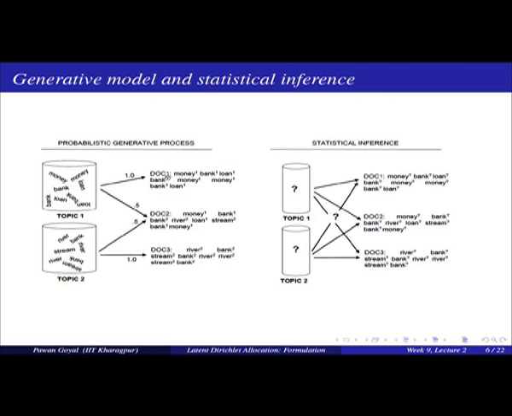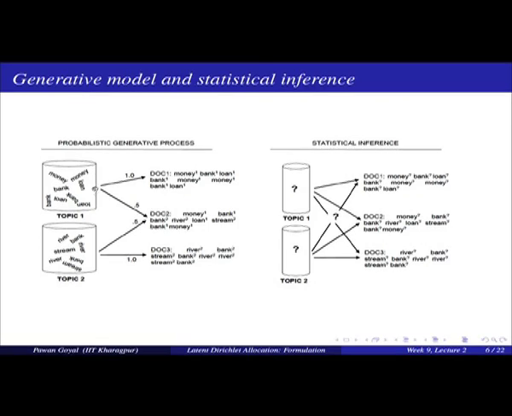On the other hand, in document 1, all the words are labeled with topic 1. In doc 3, also all the words are labeled with topic 2, because these are the only topics possible in these documents. So this is my generative model idea. So you have everything here. You have the topics, you have per document topic proportions, and you also have per document per word topic assignment. So you know the topics for each individual word also.